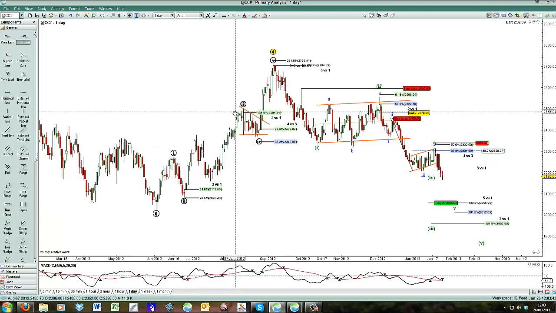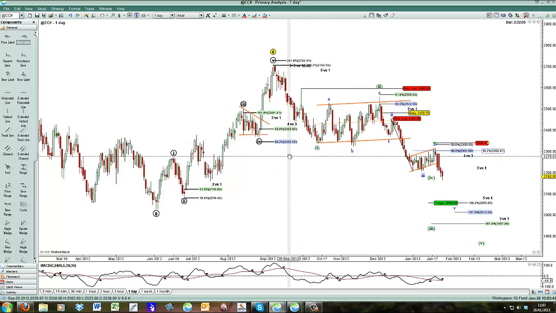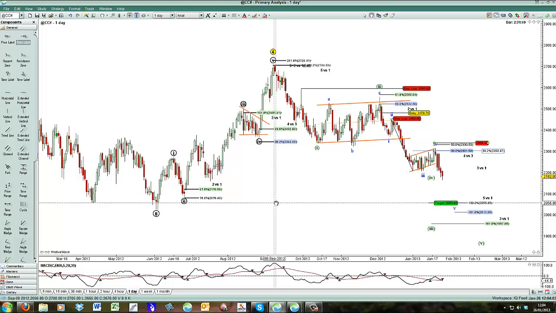You can see the Fibonacci numbers here really being in play, and this is what I really like about Elliott Wave linked with Fibonacci. I'm a great believer in Fibonacci. I know some people say it's self-fulfilling, etc. Well, you have to make your own mind up on that, but I see enough price reactions at Fibonacci levels in the market that I'm definitely a firm believer in Fibonacci working in the market.